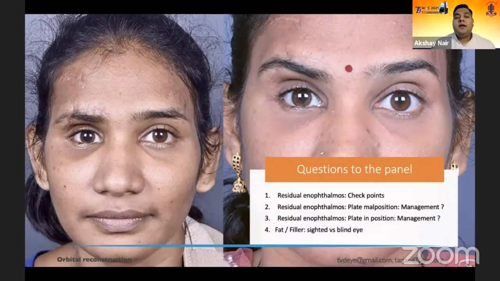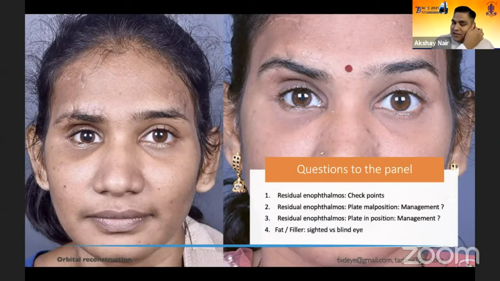If the patient is not symptomatic in terms of functional diplopia, then I would be more inclined towards option number 4 that you've mentioned, either fat or filler, if it is amenable to that. But if it is too significant or too much enophthalmos, and if the patient is really motivated, then with very guarded counseling that there is a possibility of post-operative strabismus as well, I would be open to operating and realigning the fracture plate or putting in a new fracture plate.